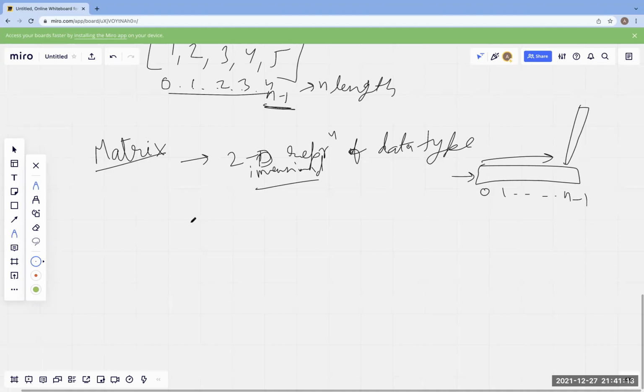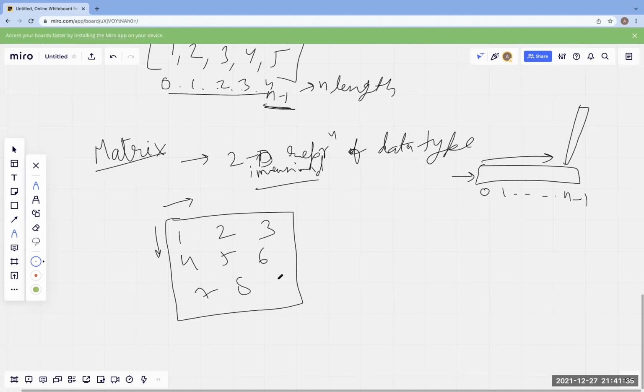Now what will happen in the case of a matrix? It goes in two directions, one in this way and one in this way. Let's suppose we have a matrix. How to represent that? We can have 1, 2, 3, then 4, 5, 6, then 7, 8, 9.